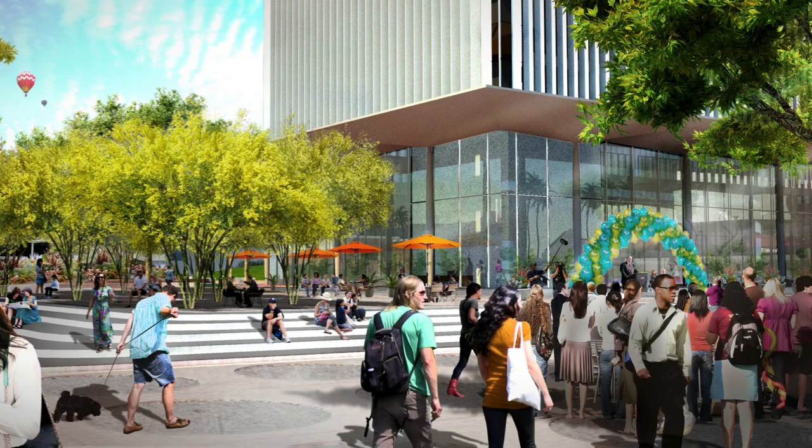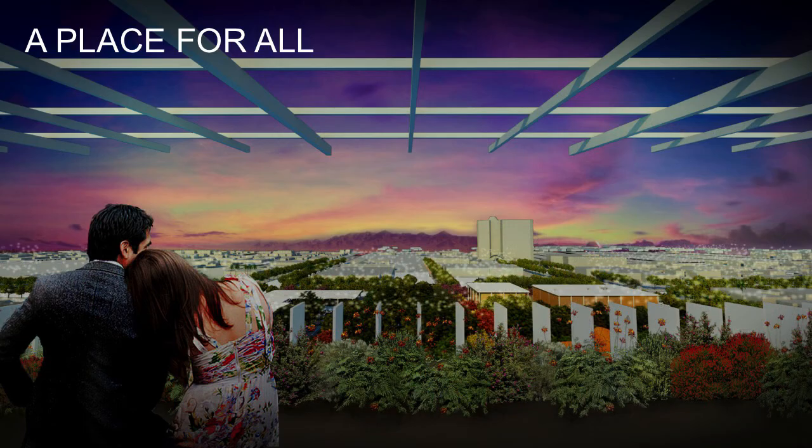As an example of that, this is the existing City Hall building, which we're proposing to reskin. We're retaining the existing structure, but we're reskinning it so it's a more energy efficient structure. It has a more civic character to it. And we're looking to repurpose the ground level to bring more community activation into it, so that it's a more interactive space that engages the Civic Center in a more prominent way.